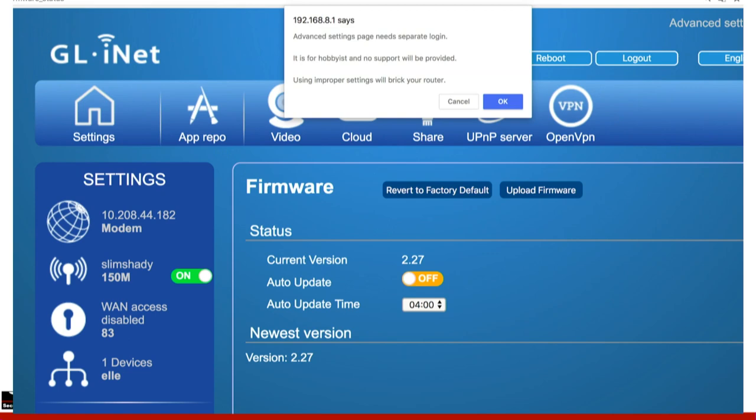So upgrade firmware. That's important. I'm kind of leery. I might stick with this firmware, I might not, because this comes from a Chinese company. I'm a little scared about doing that. But inside the firmware, you can just check for new firmware. If there's a new version from this GL.iNet manufacturer, get new firmware.